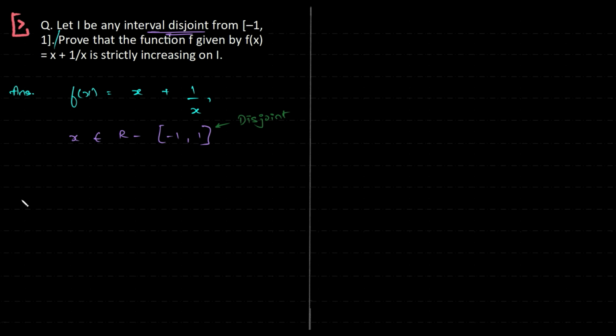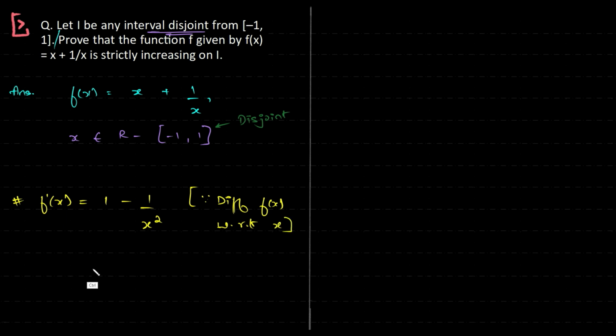Now, as usual, we need to figure out f prime of x. From now onwards, I think I will start skipping this, guys. Okay, the very first step would be to find f prime of x, differentiating f of x with respect to x. So this would be 1 and this would be 1 minus 1 by x square, right? So this is on differentiating f of x with respect to x.